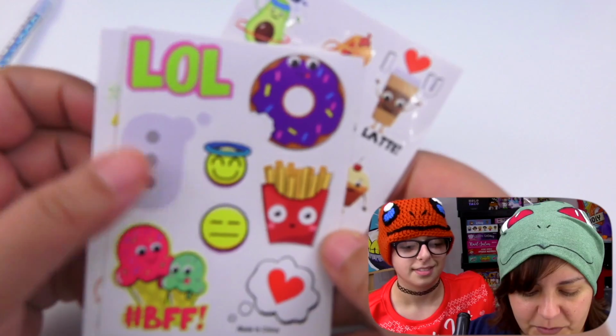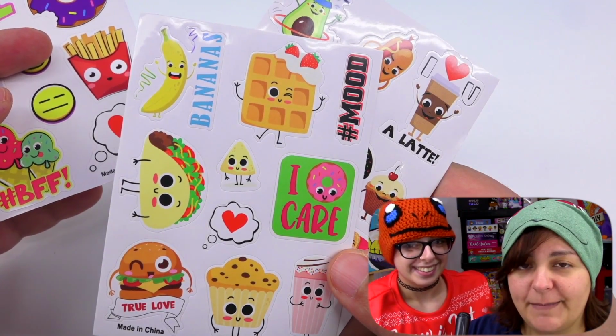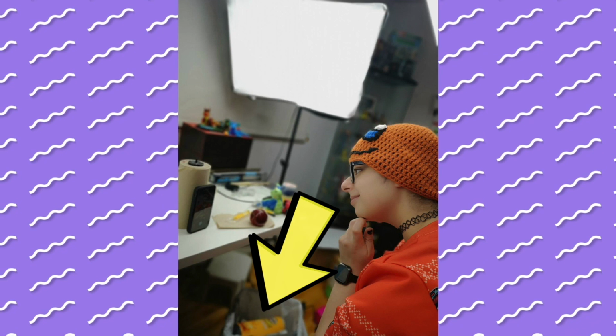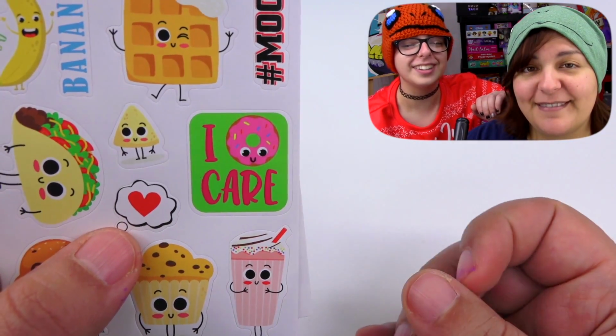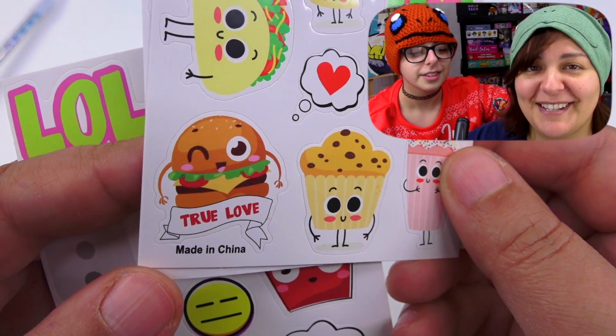Here's what we get inside. Three sticker sheets, mostly in the theme of food, so it is right for me. I took a picture before we started, I'll show you how much food is around her. It was an apple and a protein bar. And chips, and cheese. It does have cute little food puns. Like, I do not care, and look how happy he is. He's like, no cacao given, no frogs given.